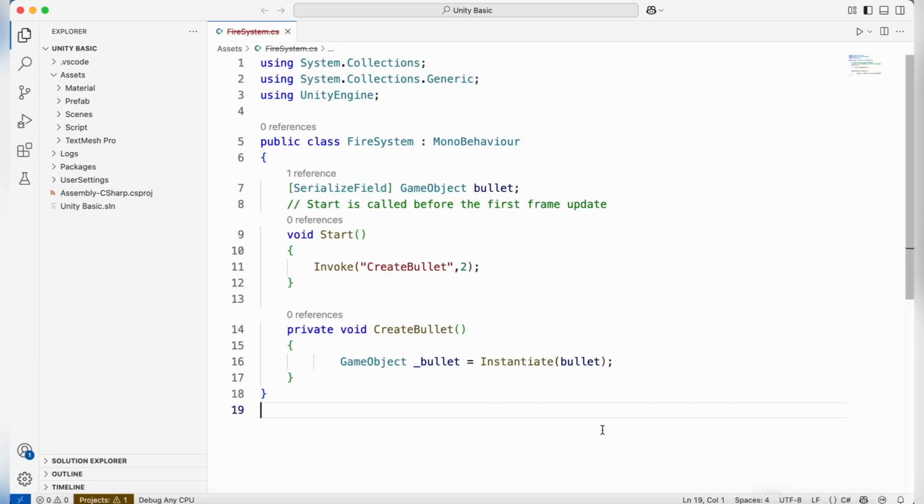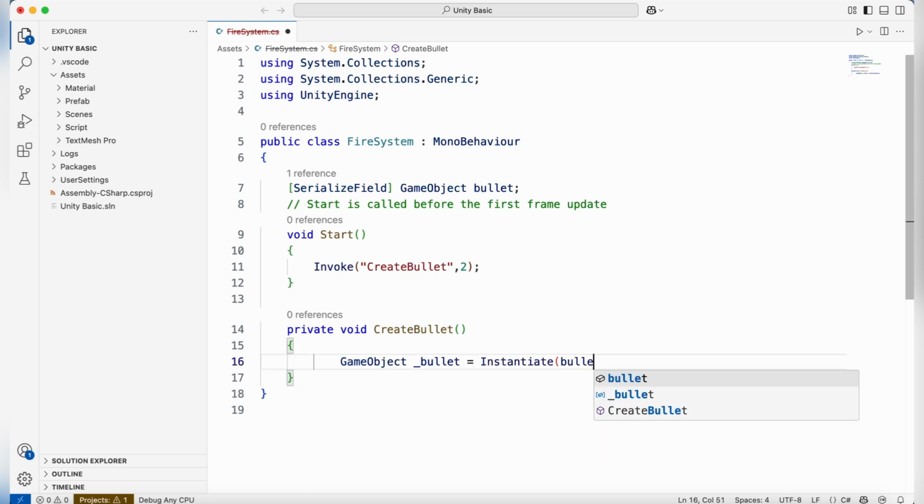So if we go by pressing F12, no reference found, it's not going to its definition, but I will let you know. If I write bullet comma, there are different kinds of functions, overload functions we can say.